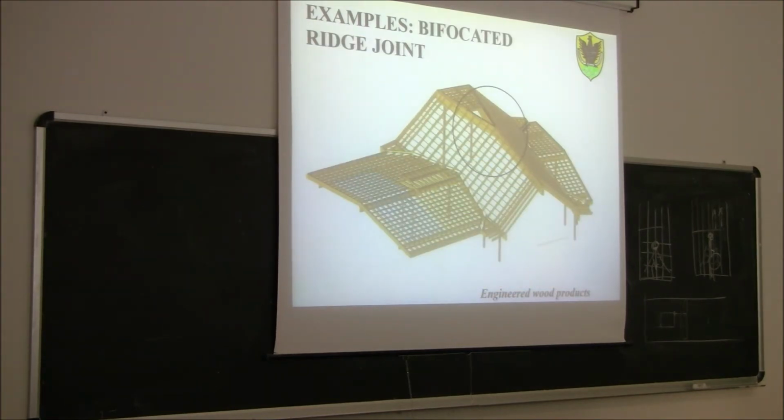Okay, now this is an example of a strange building, where we have what they call a bifurcated ridge joint. So here we have basically a ridge beam, and then the ridge beam has a kind of fork. You see, one beam runs in this direction, one beam in the other direction. So how did they do this joint here? What kind of joint should this be, in your opinion? Should it be a pin joint or a rigid joint?